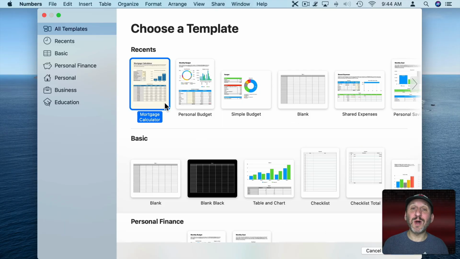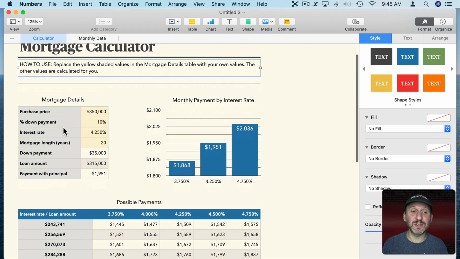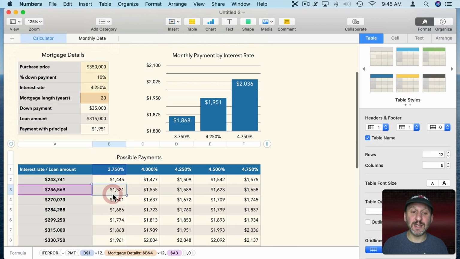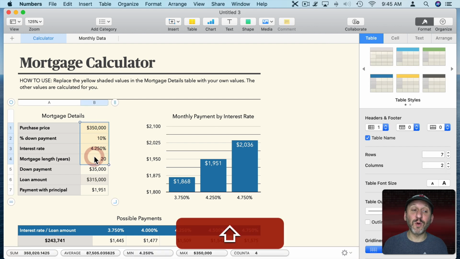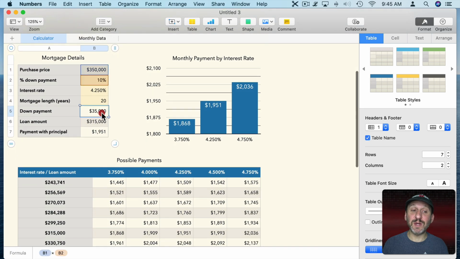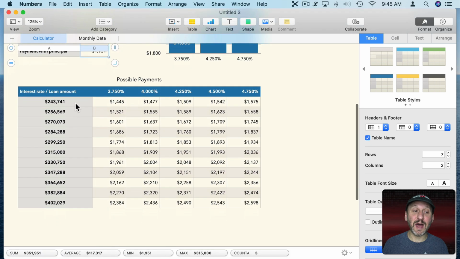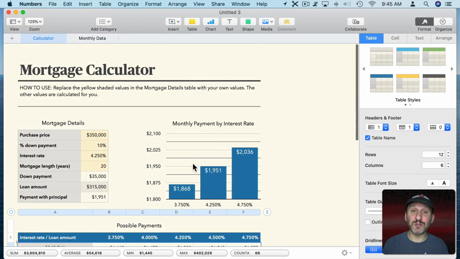So we're going to use one of the templates here as an example instead of building something from scratch. I'm going to use the mortgage calculator template that comes with Numbers. So here you've got something that has various different elements like text boxes. You've got two spreadsheets here and you even have a chart. The only numbers you should really be editing in the spreadsheet are these four numbers here. You adjust these four numbers and then it will give you new calculations here and an entire new spreadsheet here with all sorts of different numbers in it. And this chart will also change as well.